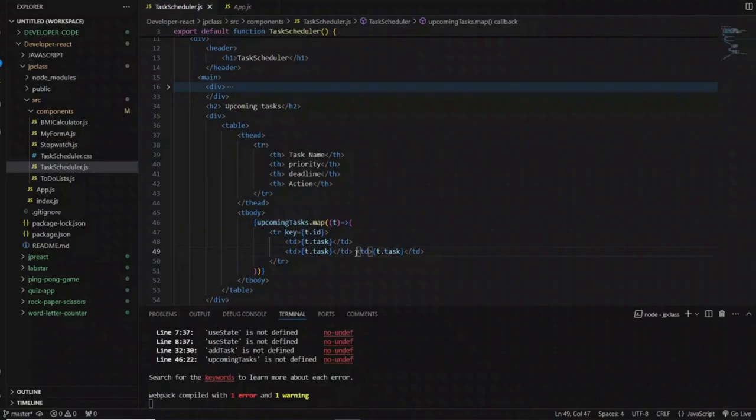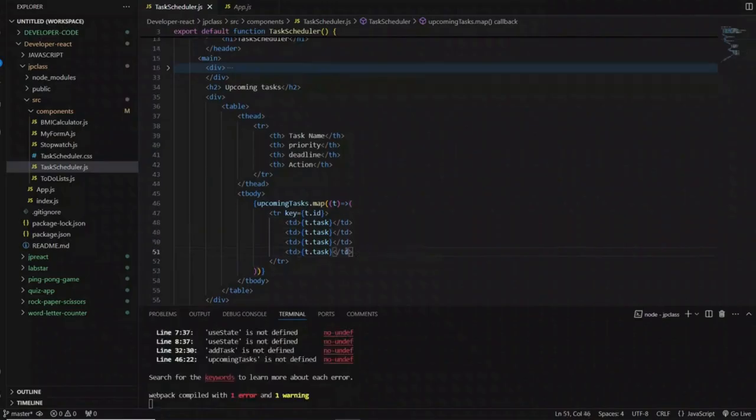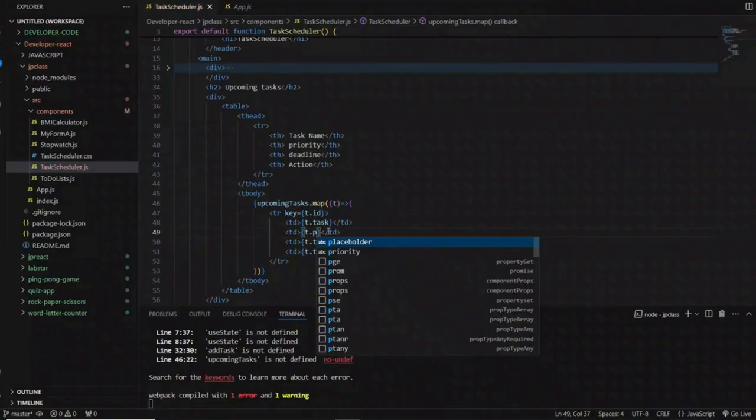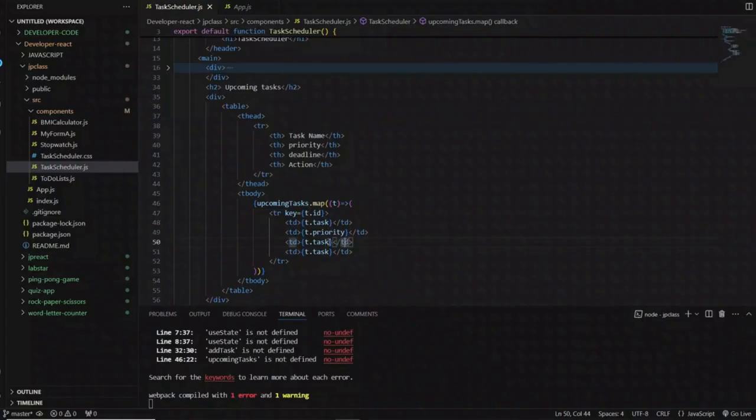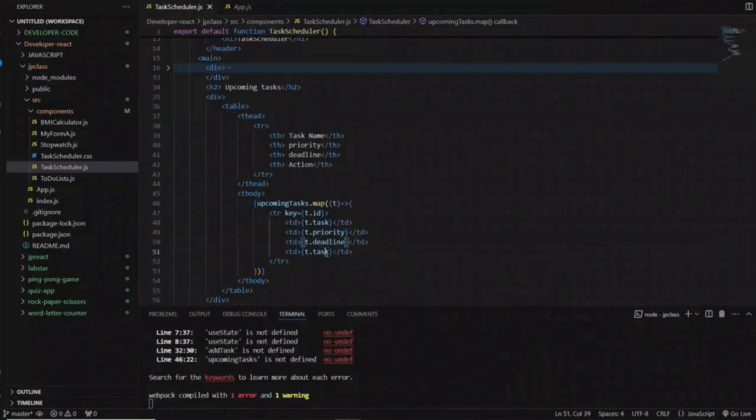We need 4 times for actions. Here remove the task for priority. Then deadline. Here action.